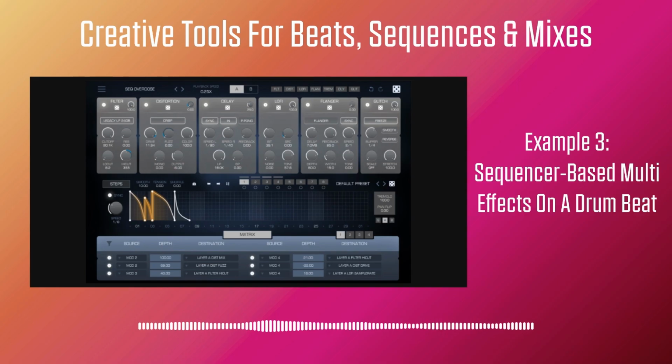With this particular example, I'm using 4 modulators with each one using a different time-based shape to modulate various effects parameters, with the exception of modulator 1, which is used to play an 8-bar sequence on top of the existing drum beat. This is synced to tempo at 1/8 subdivision. This has the effect of triggering various drum elements within the beat, in effect adding them to the existing beat.